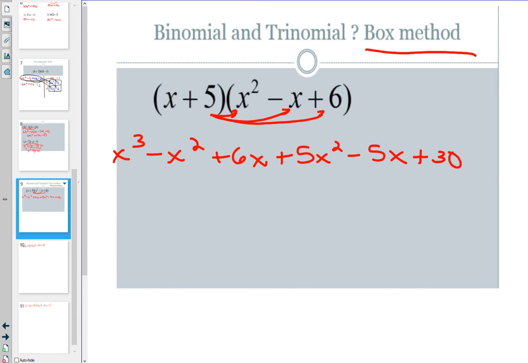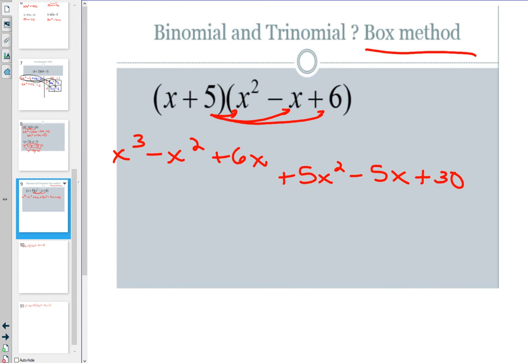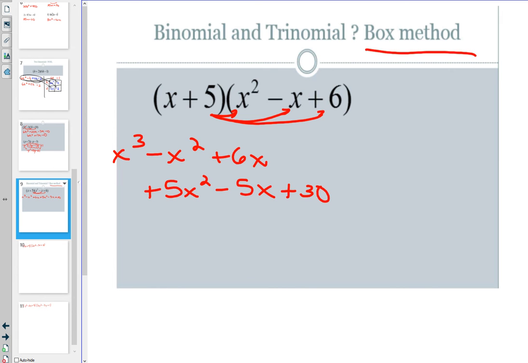I'm not sure if I advocate this or not, because I'm just adding more to it, and you guys do better with less than you do with more. But if you do understand this, I had a student last period that was doing this. Some people find it helps them, so I'm fine with it. When they're removing the parentheses, instead of just writing all the terms lined up, how many terms did we end up with? 6. They line them up into columns so that the like terms are directly above and below each other. You don't have to do it that way, but if you feel that helps, whatever helps. Whatever floats the boat.